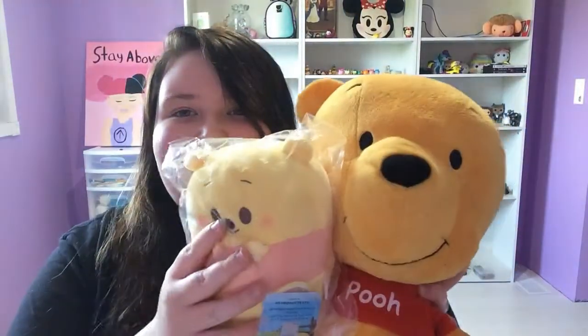I have a bunch of plushies of Pooh Bear, and I found this in my eighth trash bag of stuffed animals, because I'm allergic to animals, and the only animals I have are stuffed ones. But I have him, and now I got a kawaii version of him, and I'm so excited.